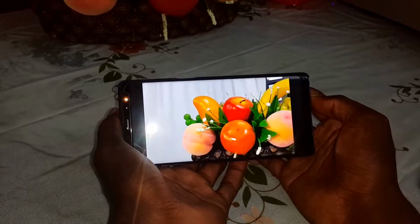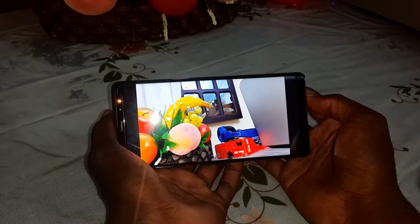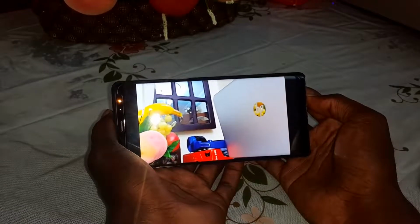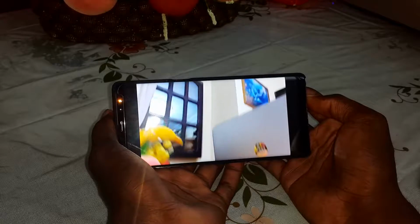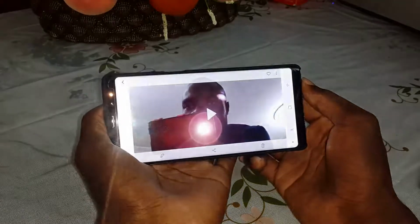Wow. Look at the fruit. Ooh. Okay. You can zoom here. Zoom. Zoom into. Zoom. Okay. It's good. Okay. Wow. Okay, thank you. Have you seen?